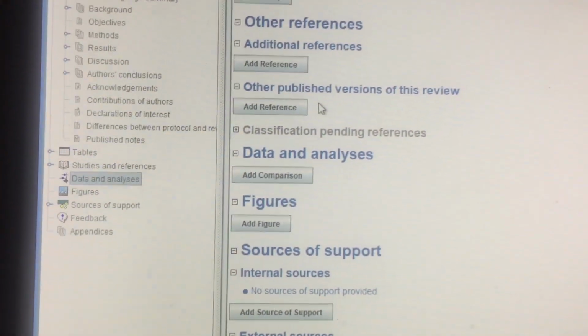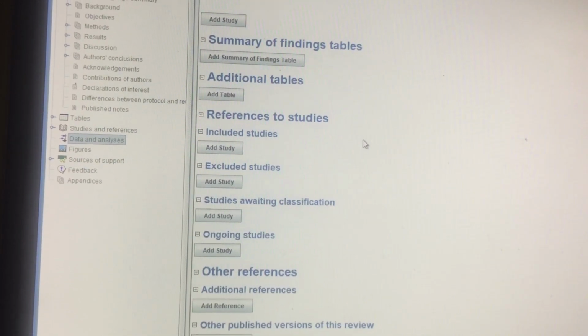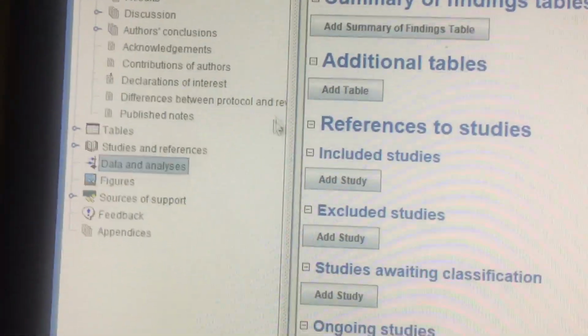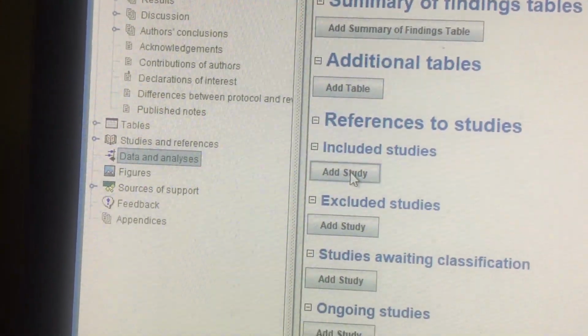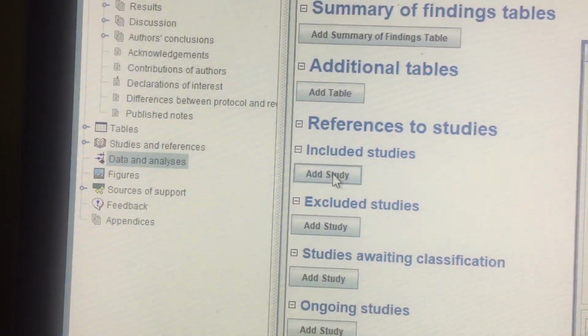And then you can go to references, references to studies. You go to included studies, and then you go to add study, and this is where you could add all your studies that you're going to include in your meta-analysis.